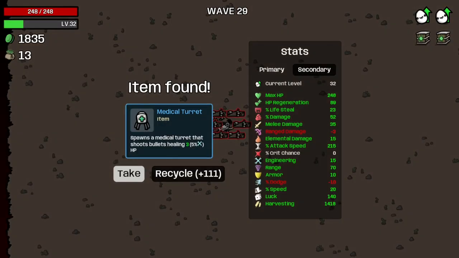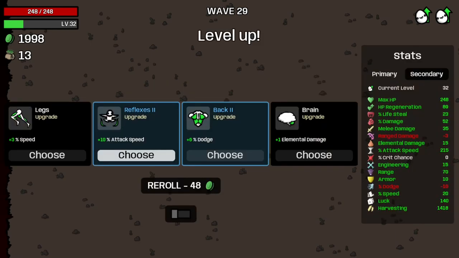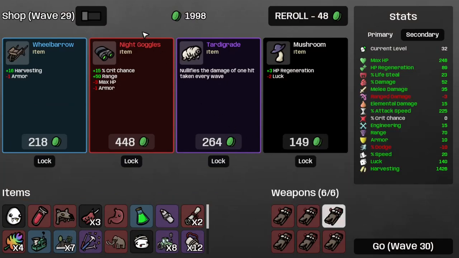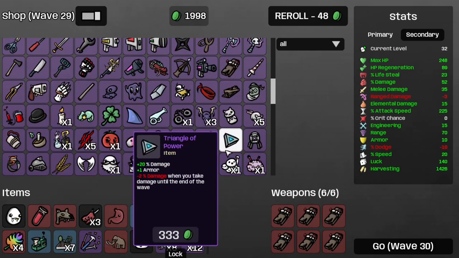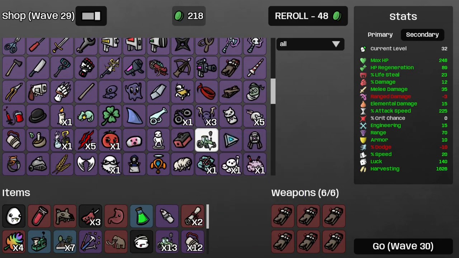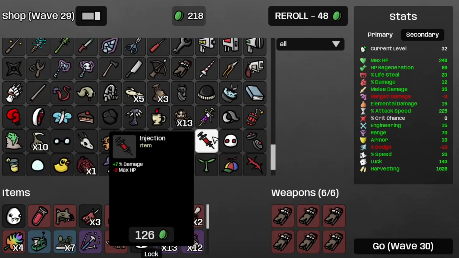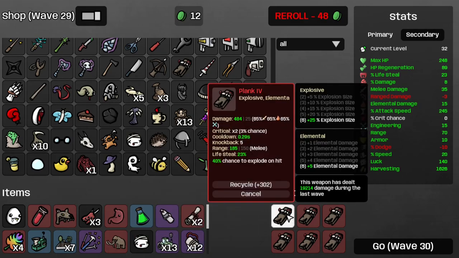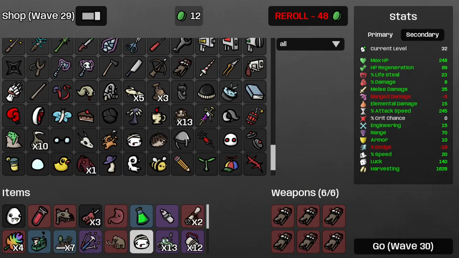And that's 829. We started the medical turret and the landmines. Take the attack speed and some more harvesting, please. Speaking of harvesting, let's get some tractor spam going for me, so I can have even more coffee later, because that would be nice. And then, speaking of coffee, let's get 2. Now the cooldown is 0.29 seconds, and the garden has a cooldown of 6 seconds.